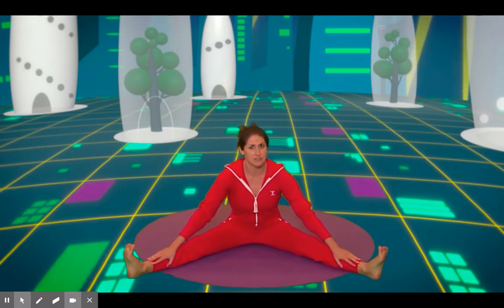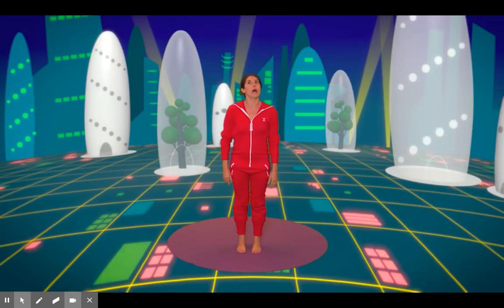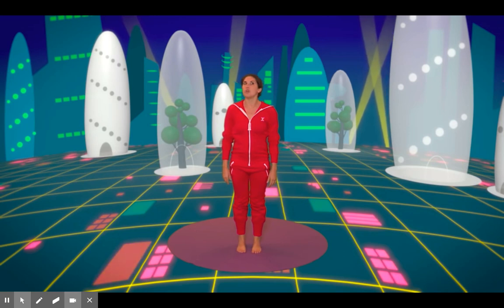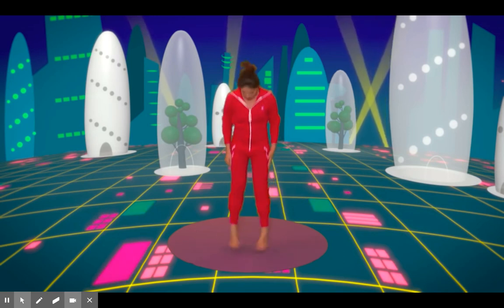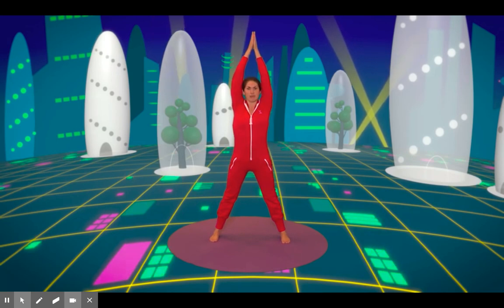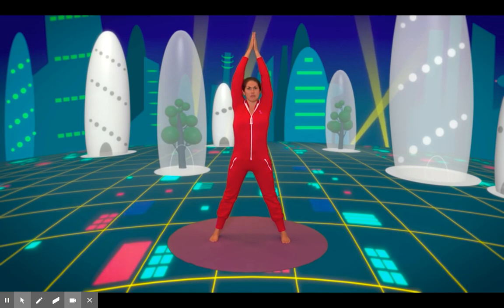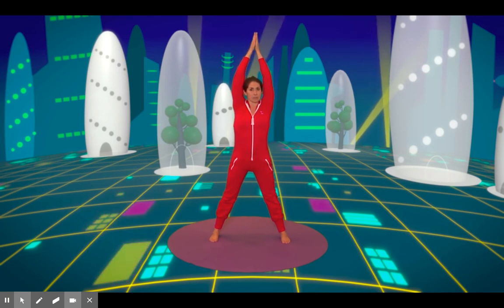We haven't seen much of the city. We get out and we look around. Wow! There are so many tall buildings. Jump your feet wide, bring your hands up above your head. They've got very pointy glass roofs. Wow! There are also lots of rivers in this city with lovely little bridges.